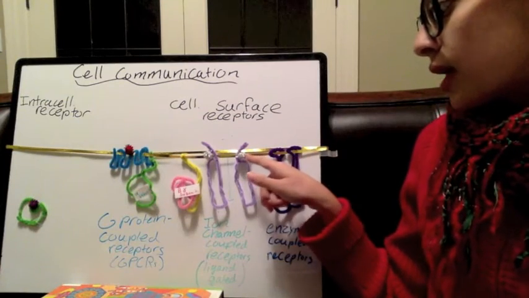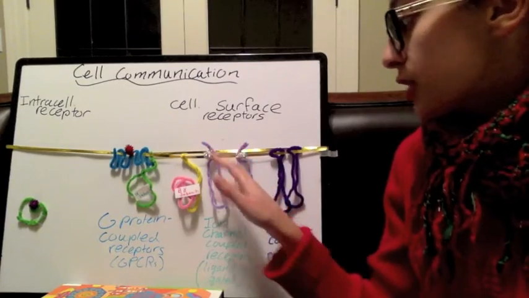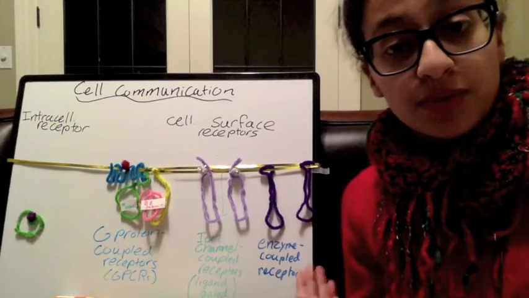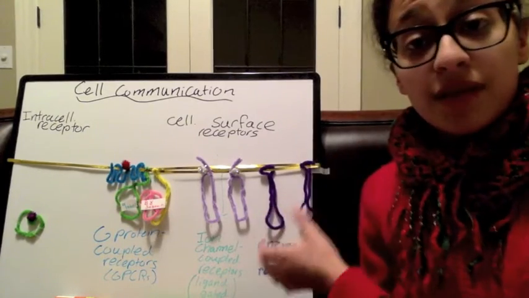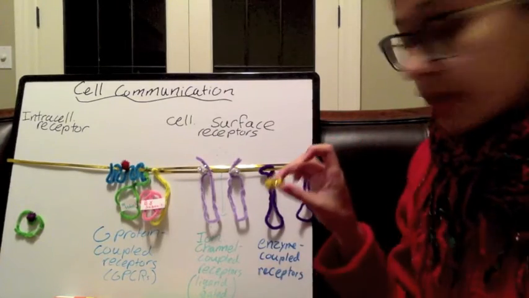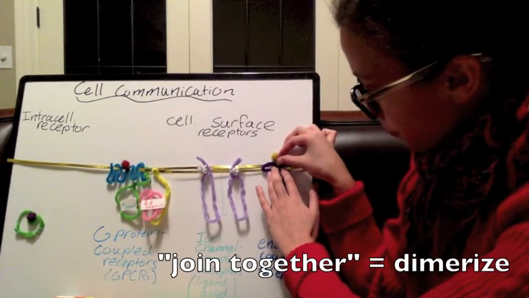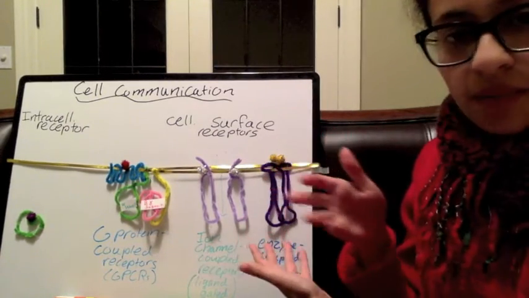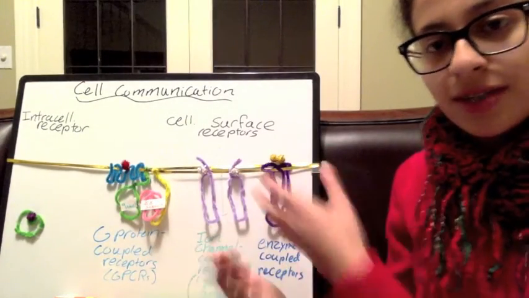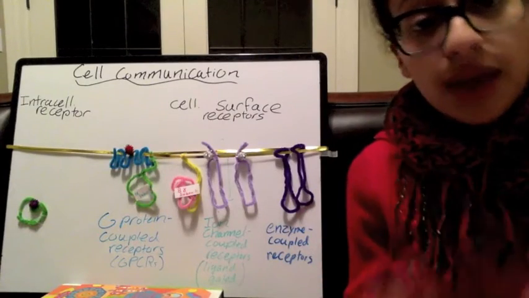So thanks to these ligands or signal molecules binding to them, it opens the channels, allowing for the ions to get through. And lastly, we have the enzyme coupled receptors, which are either enzymes themselves or are associated with other enzymes. So the signal molecule, usually in the form of a dimer, comes along, and then these two will join together and then activate either themselves, the enzyme part of them, or the other enzyme associated to them, continuing the signaling pathway.